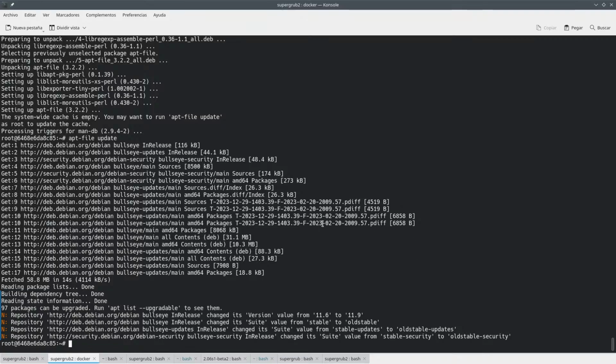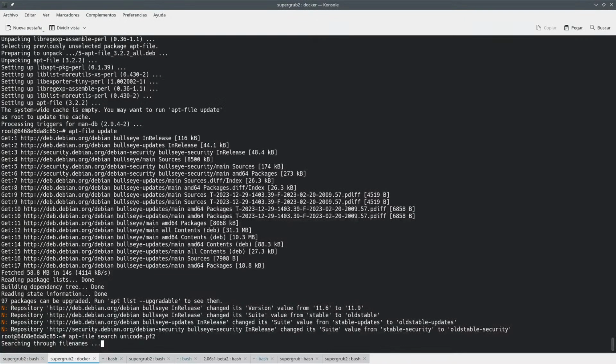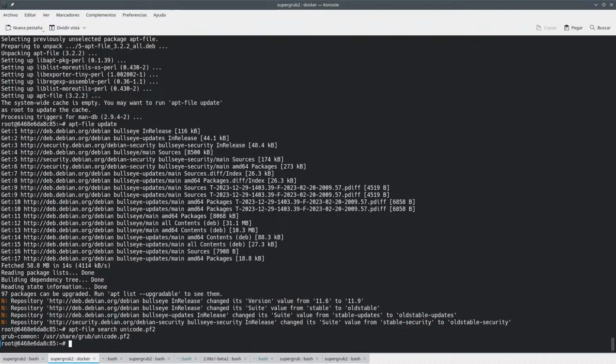Unicode PF2. Okay, so Unicode PF2. What the hell is this? Grub common. Oh. And this path, which is US.